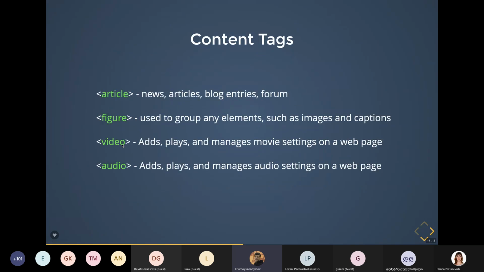So figure, video, audio. Also, here there are special texts like article, figure, video, and audio. They have the special purpose. For example, with the help of the audio tag, you can add some kind of audio file to your web page, or you can add some kind of video to your web page.